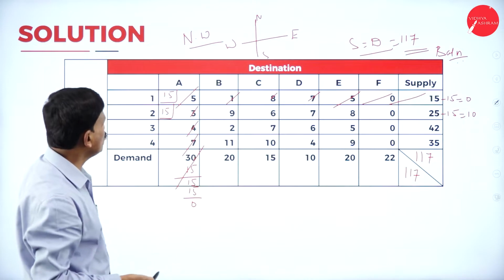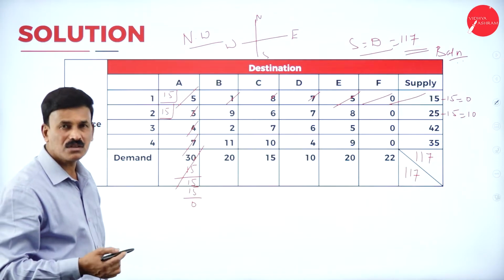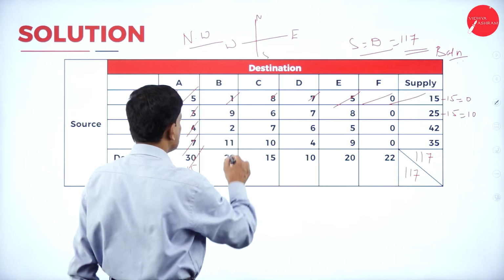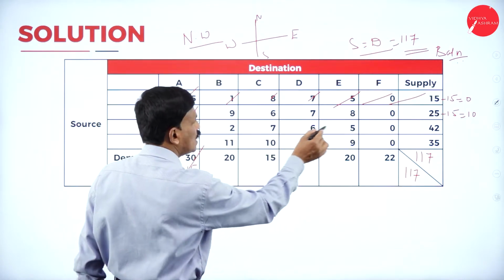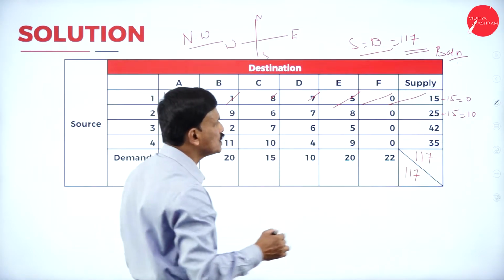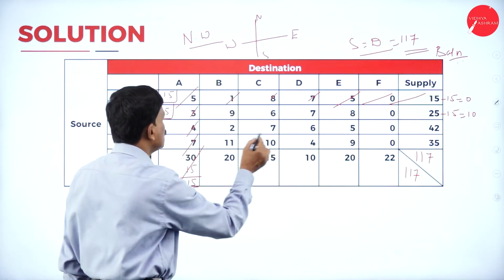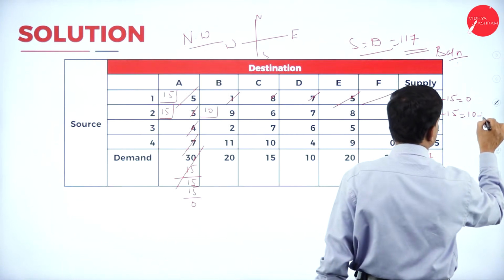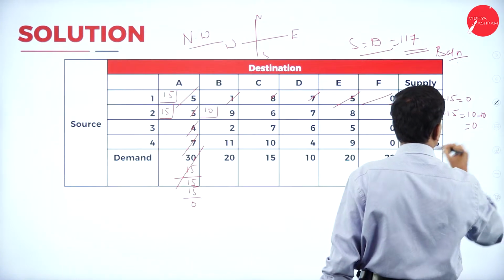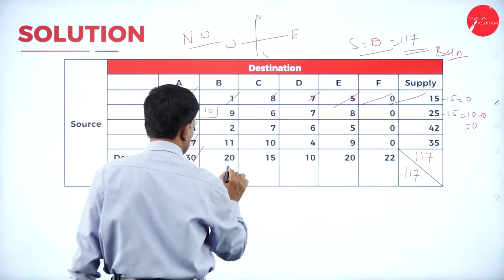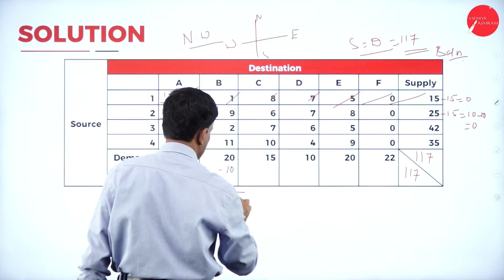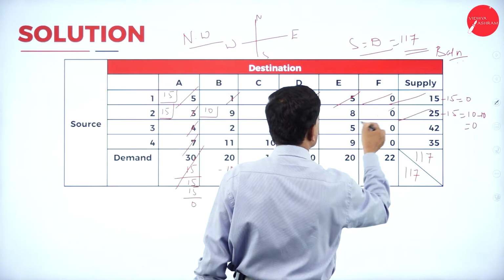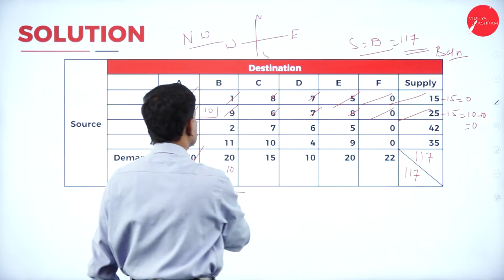Okay. Now similarly find out the next north element. North element is 9. For this just identify the demand is 20 and the supply is equal to 10. Which is the least value? 10 is the least value. You can allocate 10 here. This 10 minus 10 becomes 0, and here we can subtract 10, then this will yield 10. Once this becomes 0, we can cancel all the elements here.